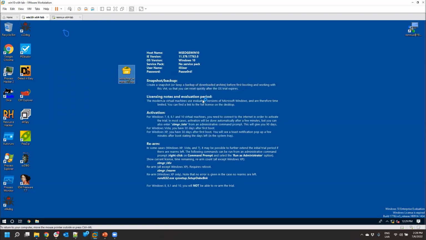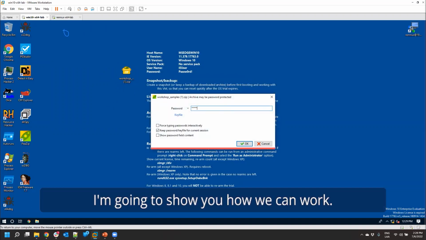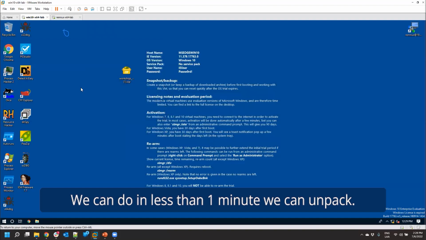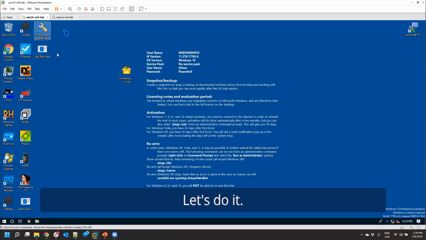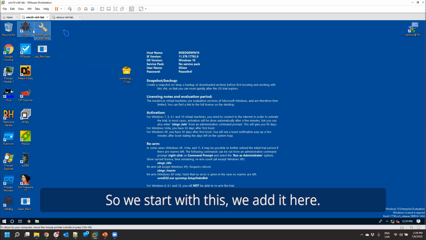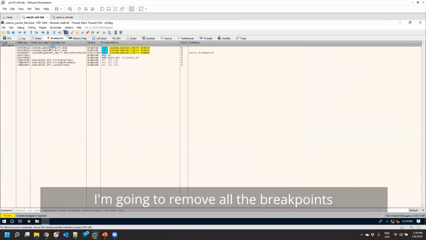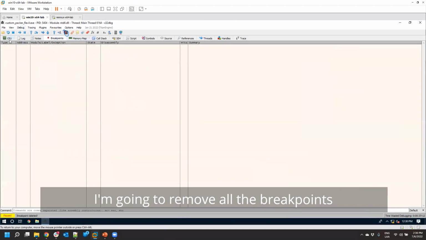Let me try. I'm going to show you how we can unpack in less than 1 minute. So let's do it. We start with this, we add it here, and I'm going to remove all the breakpoints.